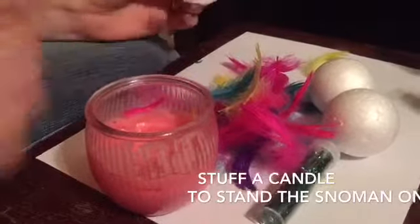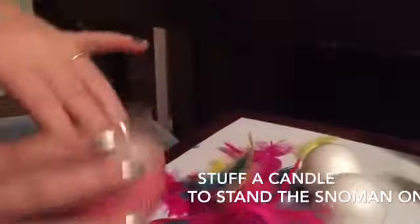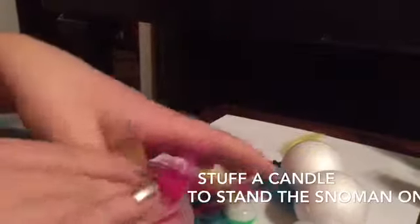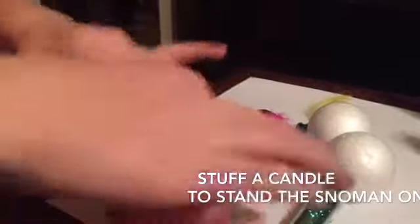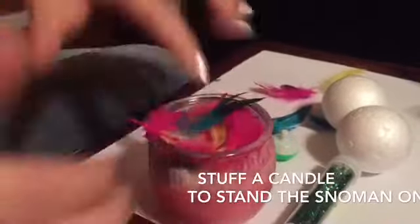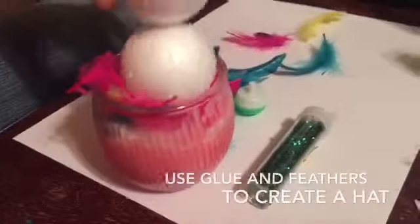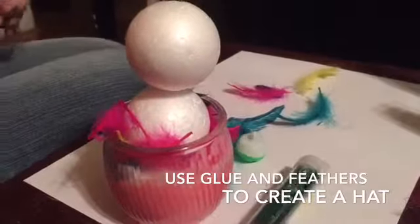You've got to take a nice candle. If it's burnt, then you've got to shove some toilet paper in it. These may look pink and yellow and green — they're really red and green and silver. You're going to shove those in there to make it look nice and festive. Remember, you are not lighting this candle where your decoration is in it. Definitely not. Then you're going to put your little snowman in there. Cute.